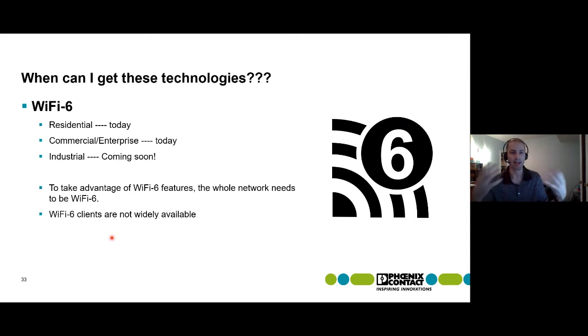And once you have a cell of devices or an application that can use all Wi-Fi 6, then it's going to be hugely beneficial. But trying to mix and match Wi-Fi 5, Wi-Fi 6, and everything together, it'll work. Functionally, it will work. They're backwards compatible with each other. But getting the advantages out of that Wi-Fi 6, getting those features to be functional, you need to have a fully Wi-Fi 6 network for that to be realized. So I would expect, again, by the end of 2021, maybe late third, fourth quarter, you're going to start seeing these different clients start popping up, different vendors.